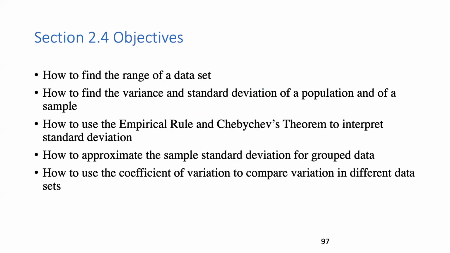Okay, now we'll turn to talking about measures of variation, right? In this section, the first thing we talked about is what a typical entry in the data set looks like and how we measure it. Now, the second question that we might want to consider is how much variation there is in the data set, how much spread there is. Are all the entries in the data set very clustered together or are they spread far apart, right?